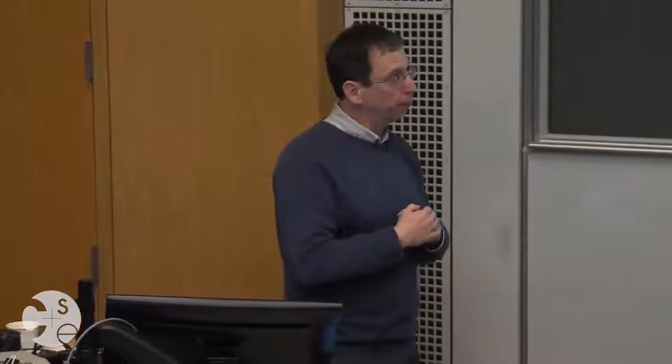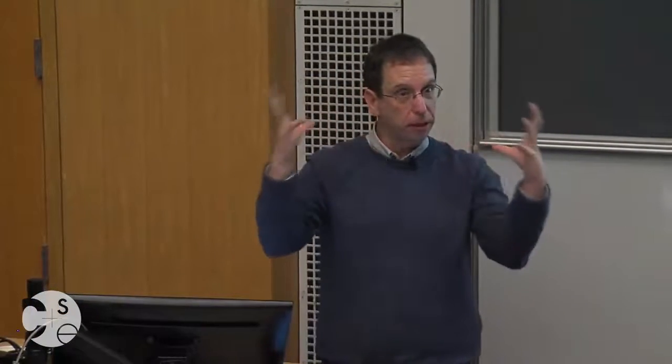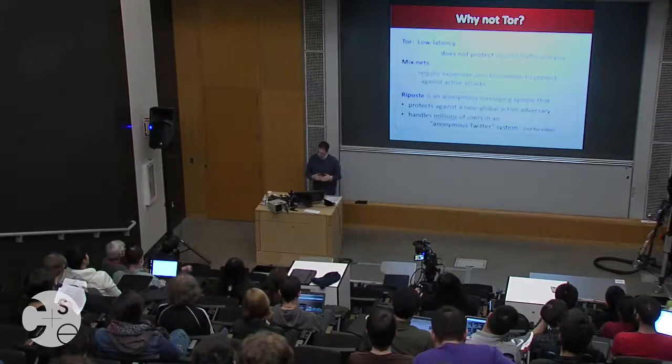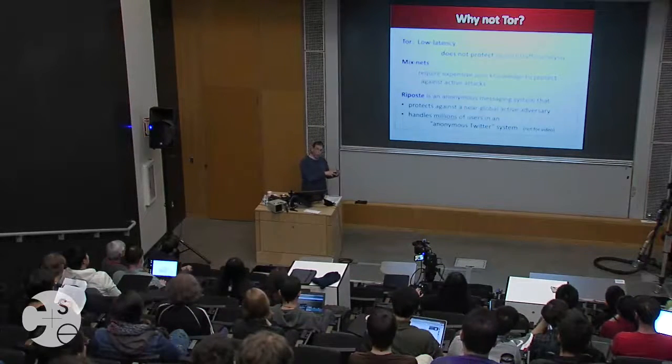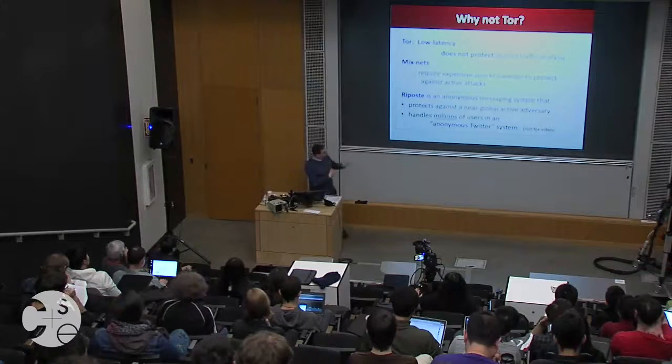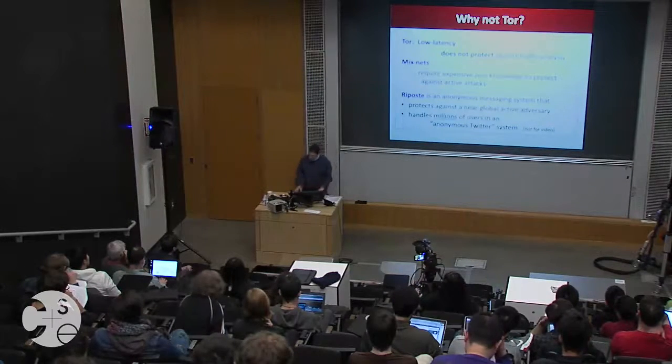So if you're a Twitter user in Syria and you want to tweet about what's happening in Syria, then this will be a system that will allow you to do it with anonymity, where the anonymity set is very, very large, like millions of users. That's our goal. Okay, so I think it's kind of a fun mechanism. This is why I chose to speak about this, because it's a way to provide anonymity without mixing. Traditionally, we always think about mixing as a way to do anonymity, and this is a different way to do it. Okay, so let's talk about mixnets for just a second.